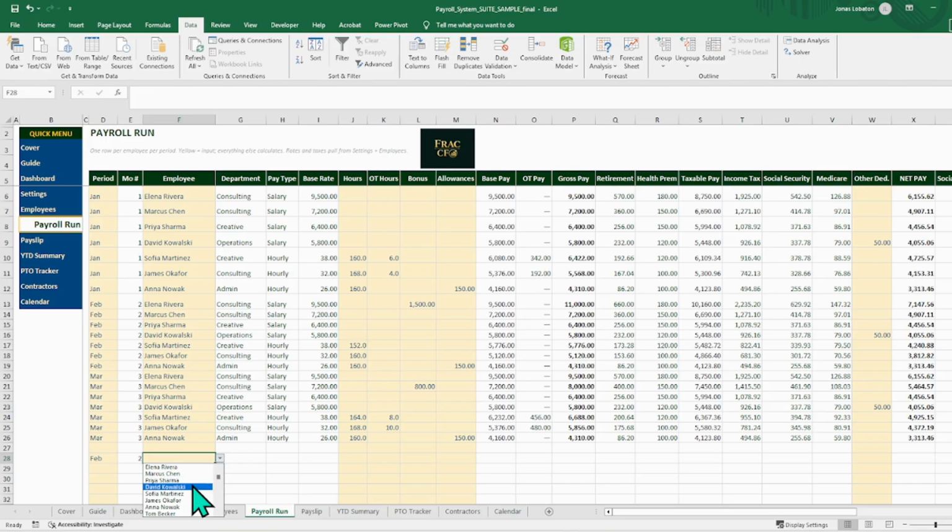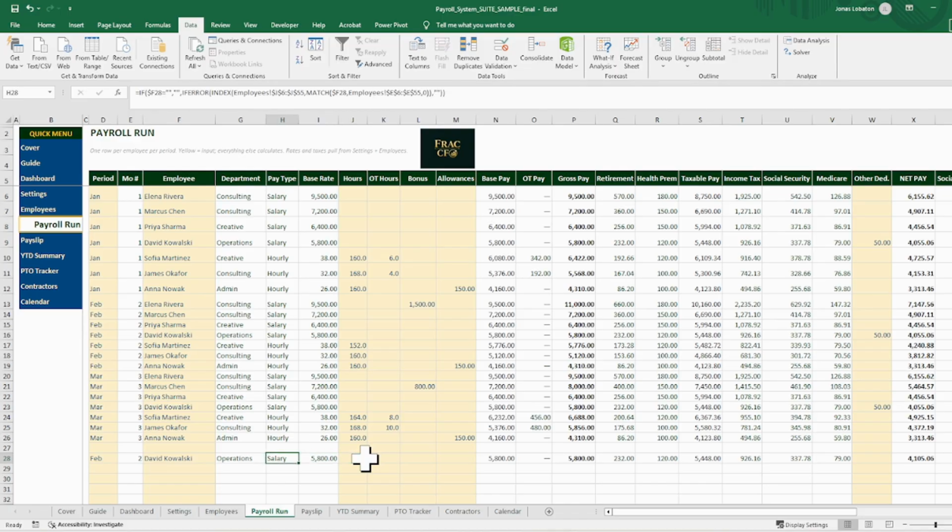Just scroll up. Let's say David Kowalski. And then everything should automatically fill up, all the white ones, of course. The month number, department, pay type, and base rate are pulled automatically from your setup.